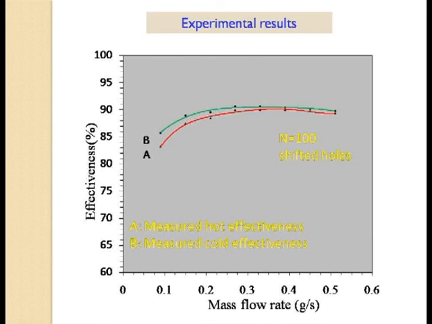So there is a difference. That means if your measurements are not proper, if there is an error in measurement of temperatures, then these 2 terms, though they should be the same in theory, because from the energy balance point of view, m dot Cp into Th in minus Th out should be exactly the same as m dot Cp into Tc out minus Tc in. They will not match if your measurement is not proper. If there are some errors in the measurement, then it will be different. Because of that, you see small minor differences between hot effectiveness and cold effectiveness. However, because of our accuracy in temperature measurement, we see very little difference in effectiveness. So that is a very important aspect of it.